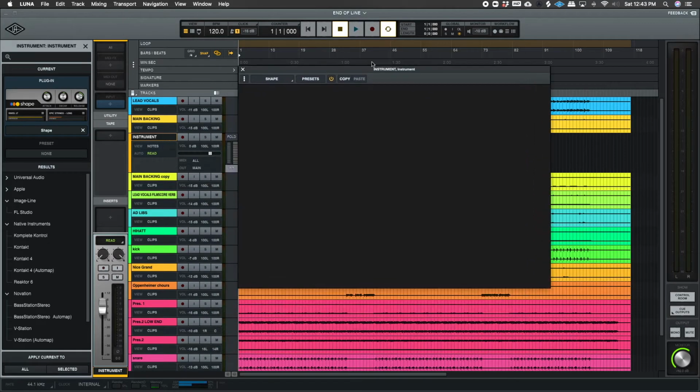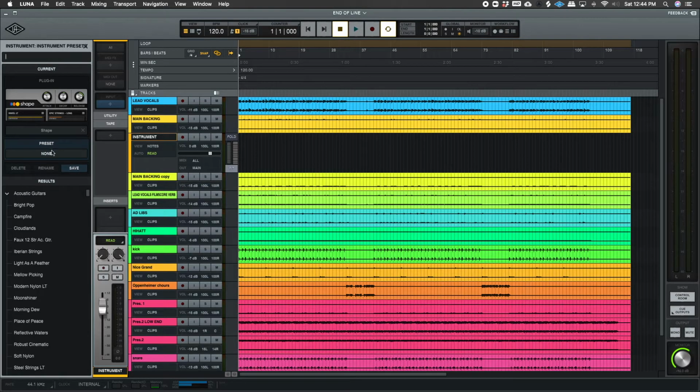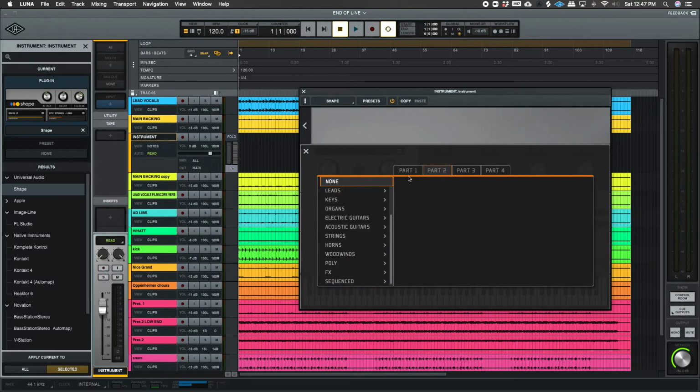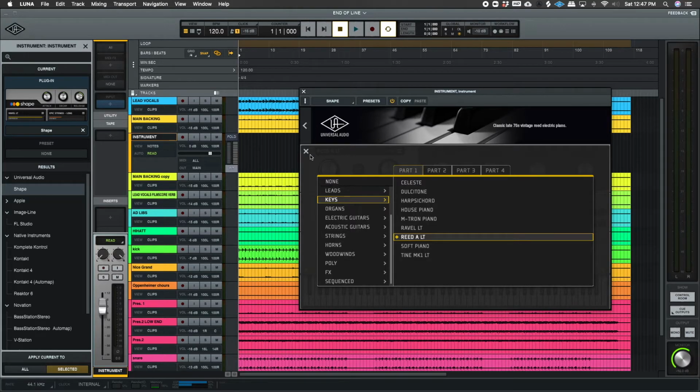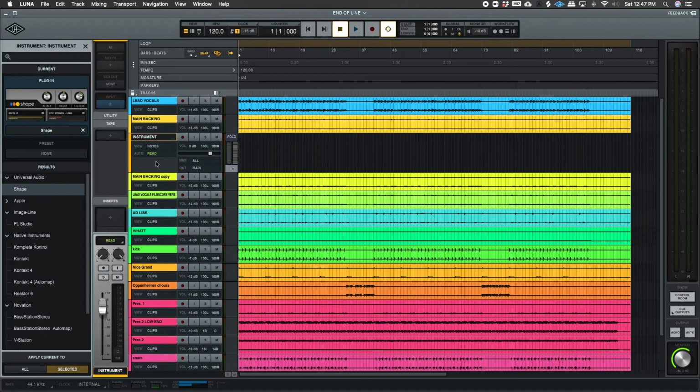So here you have the instrument window, and I'm not going to go into all of the different instruments that you're able to bring in, but you're able to use those just like you would in any other digital workstation. Here you have Universal Audio's instrument panel, and you can see some of the different instruments: percussion, drums, bass, effects, lead. So there's really a lot that you can do with Luna.